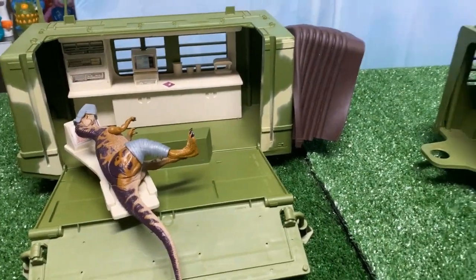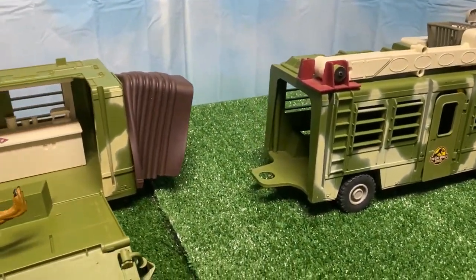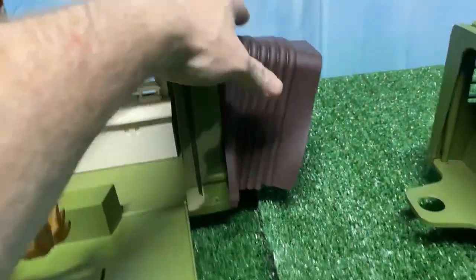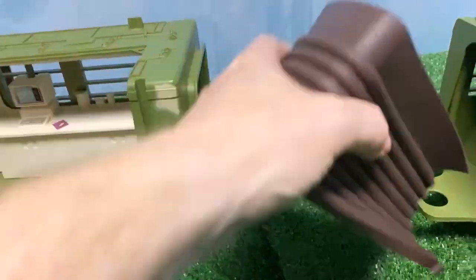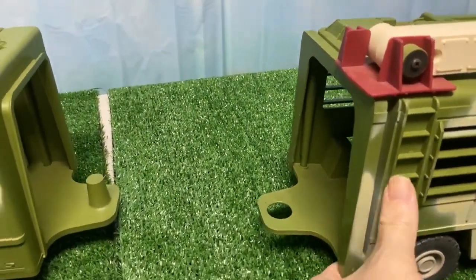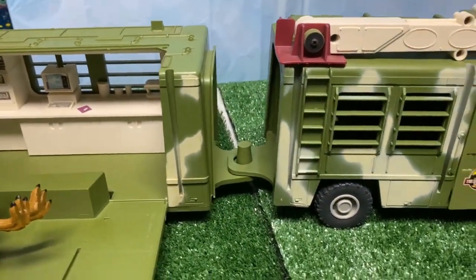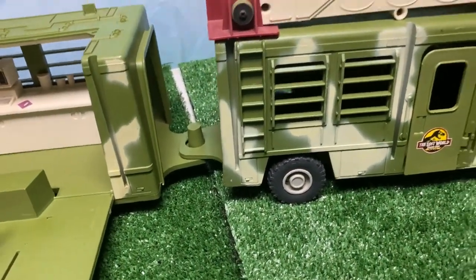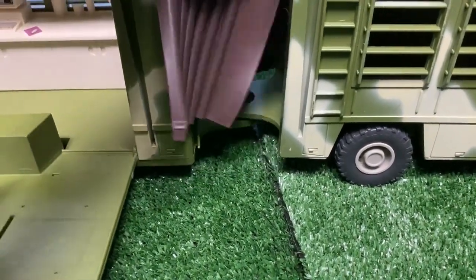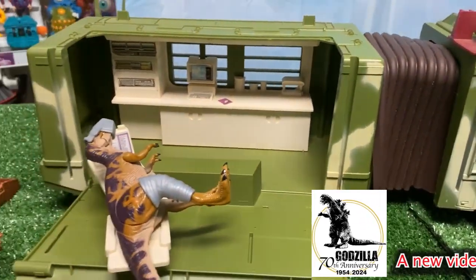So it is a really good playset. I did love the film, and I definitely love the playset. And of course, you take this off, that comes off, and you join the two playsets together. Like so. That fits back in, like so, and there you go.